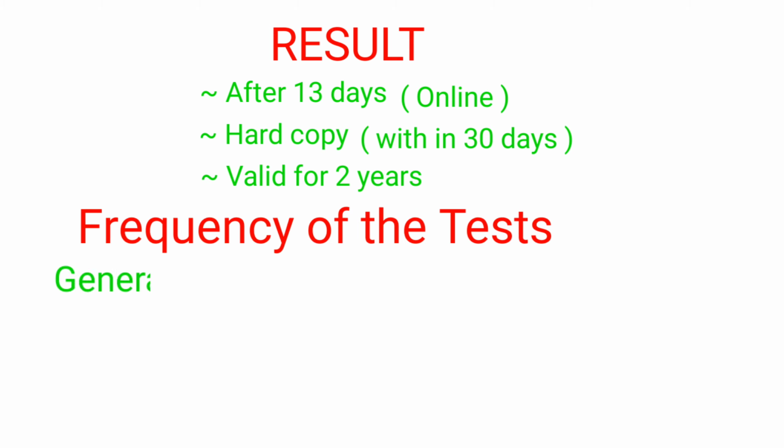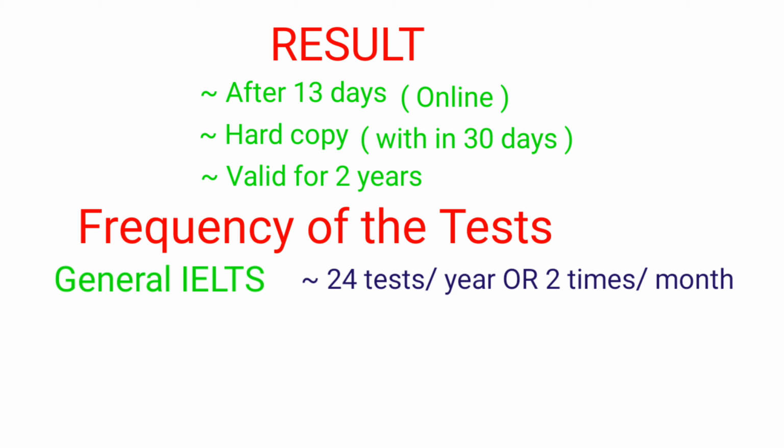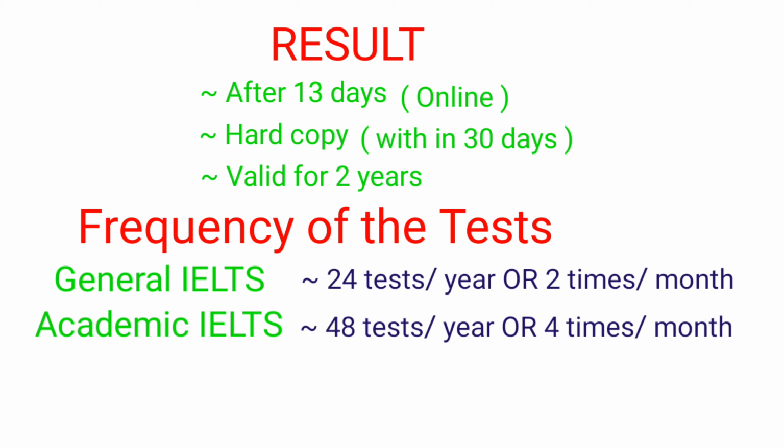Frequency of the test. For General IELTS, there are 24 tests conducted in a year, or 2 times per month. For Academic IELTS, there are 48 tests conducted in a year, or 4 times per month. There is no set limit on attempts for IELTS. For example, if you are not able to score as much as you require for your study or job or PR, you can write the test as many times as you want. But I won't recommend many times continuously because you need time to self-evaluate and find which modules you need to practice more. Based on that, practice well and go for the next attempt.